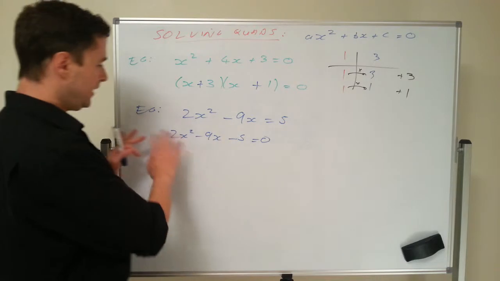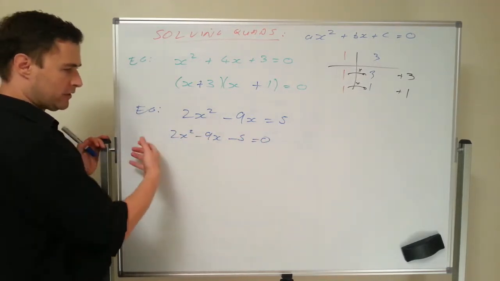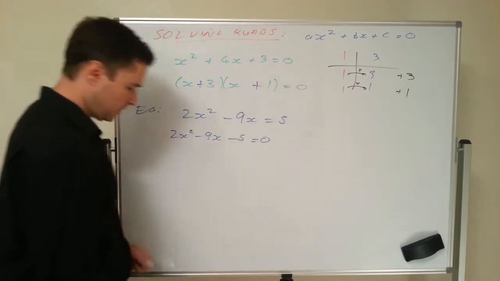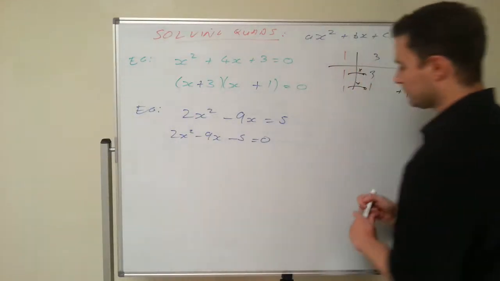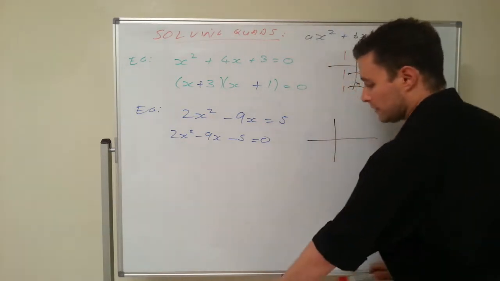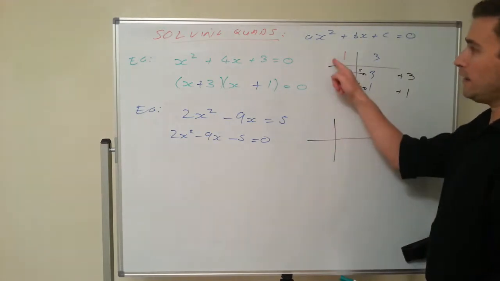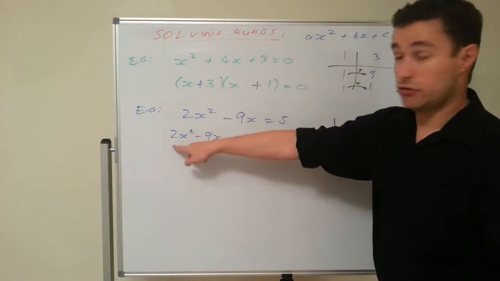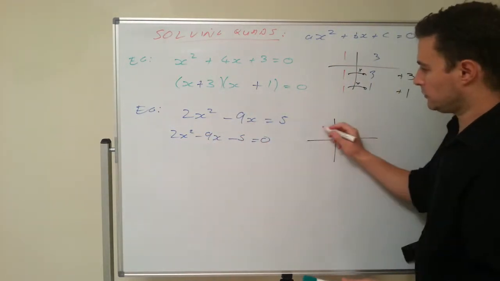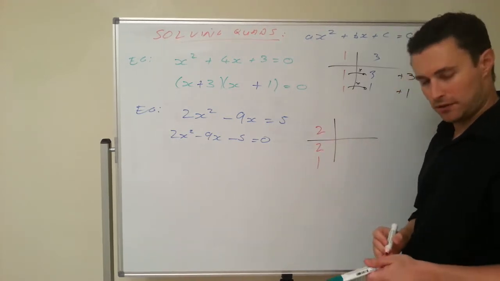Now, it's a quadratic, right? 3 terms, everything's on this side, I can look at the factors. Okay, so let's look at the factors. Here, now, this is where it's slightly different to the top one. A now is not 1, it's 2. So I've got to look at factors of 2. Well, 2 is still prime, so the only factors are 2 and 1. Okay.